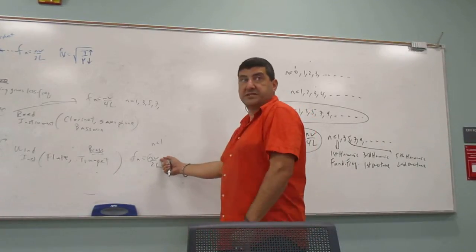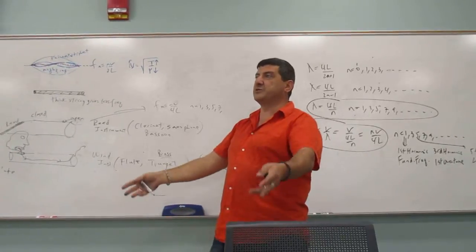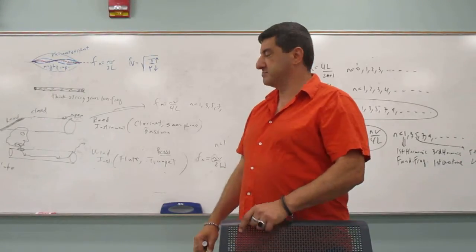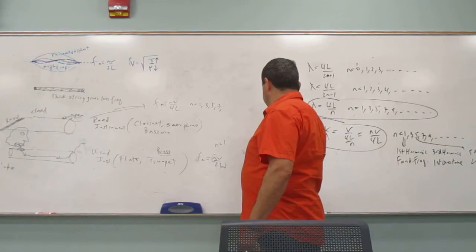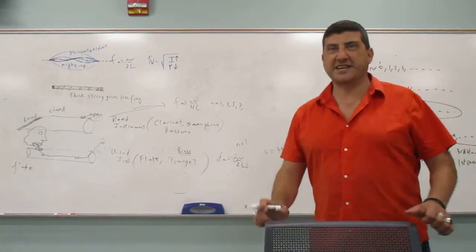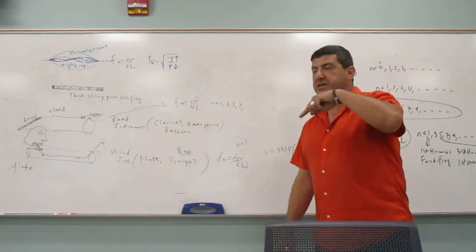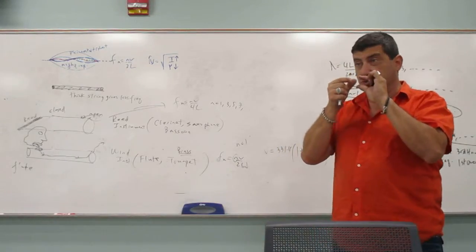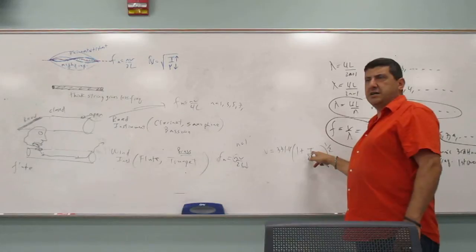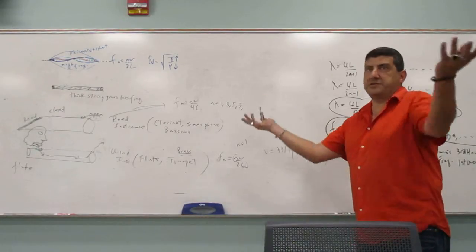How about the velocity? What determines that? Well, it's not this equation anymore, T over mu. What determines the velocity of the wave in the instrument? What's the equation? It's the velocity of sound waves in the instrument, because these are not string waves that you're creating. You're blowing into it and you're creating a sound wave, which is a longitudinal wave, and the velocity of that wave is just simply a factor of the temperature in the air. Can you change that? Well, it depends whatever the temperature in the air is.